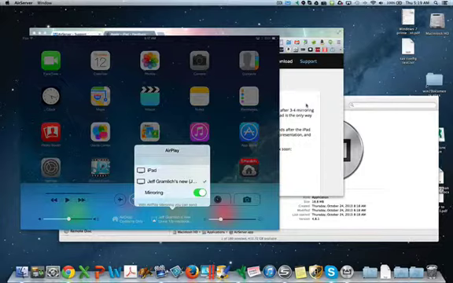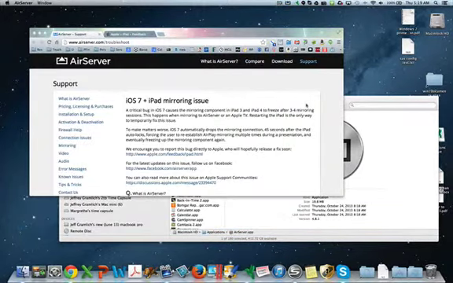So you show that, and you click on Jeff Gramlich's new Mac and mirroring, and if I hit that green button, my mirror on the Mac is going to go away. Let's try it. So it went away, and now I'm going to try it again. AirPlay, Jeff Gramlich, and mirroring. I'm going to click that on, and it comes back. But I haven't always found that it always works like that.